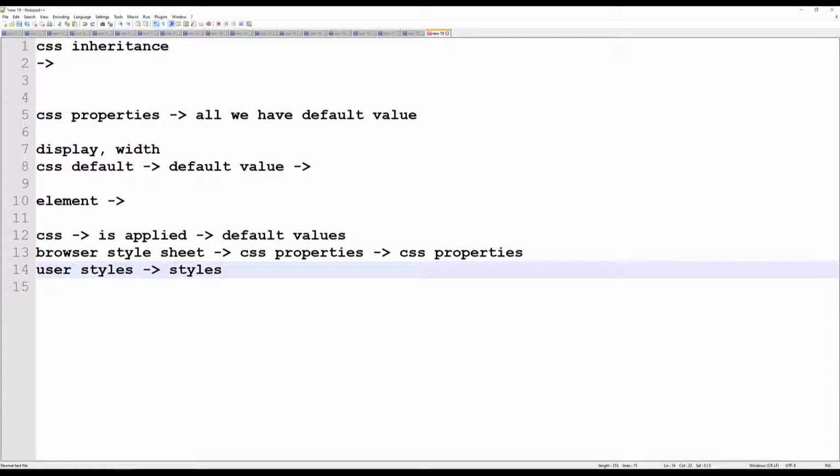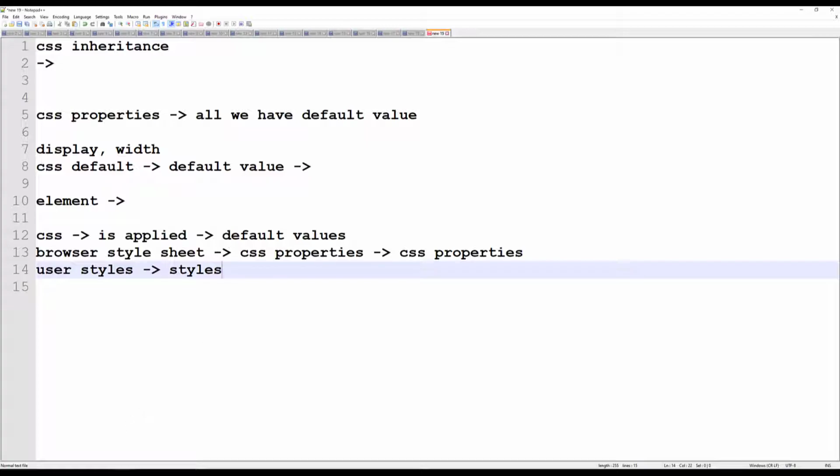You know about this one: children inherit their features from the parent. For example, we have parents, and from those parents we can inherit some features. Like if your parents are tall, your children also will be tall. You can inherit properties, wealth, and all those things, right? In the same scenario, CSS also has this.